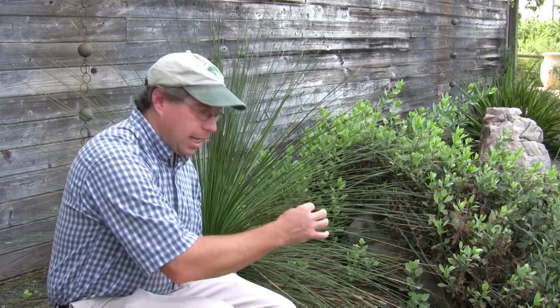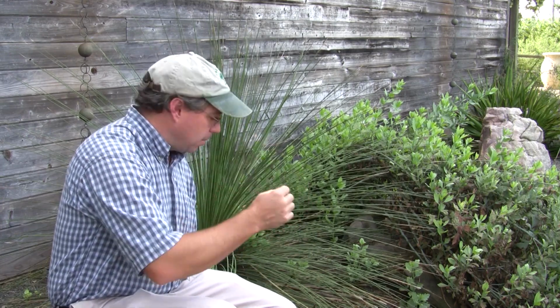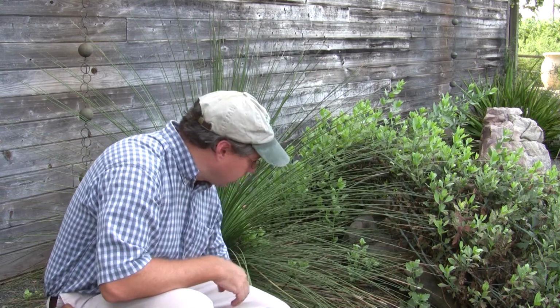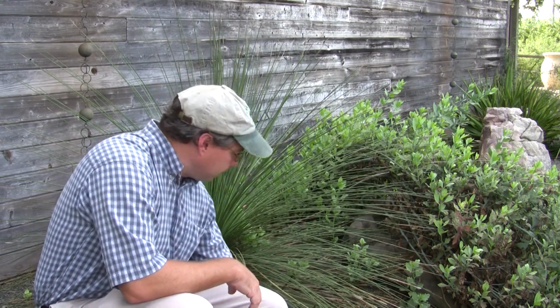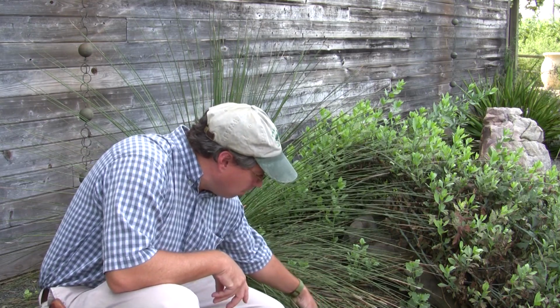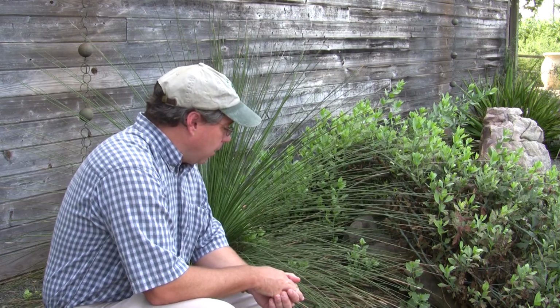It is undoubtedly one of the showiest of the variegated agaves, and one of the easiest to grow. You get this lime green central stripe, a darker green, creamy white around the outside, and then if you look at it closely, typically on the new growth, you get burgundy spines right on the outside of that white, which is very nice. It doesn't flower very readily like some of the other Agave lophanthas, but it does offset, which is the only way to propagate this plant.